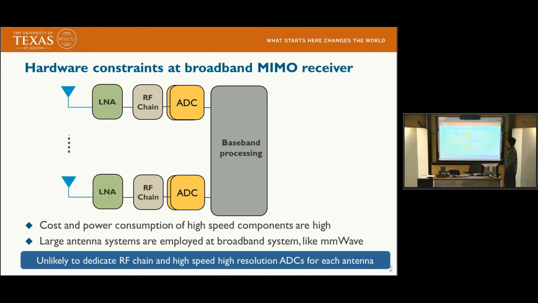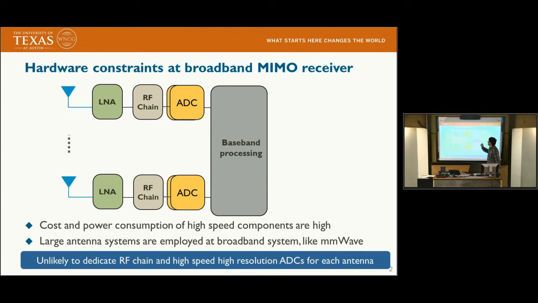The reason is the hardware constraint at broadband MIMO receivers. Consider a broadband MIMO receiver where the signal goes through the antenna, then the LNA, then the ADC, and then broadband processing. If you use large bandwidth, like in millimeter wave, the bandwidth could be as large as one gigahertz or several gigahertz. You need a very high sampling rate like one giga-sample per second, and this high-speed, high-resolution ADC costs a lot of power and is very hard to produce. In millimeter wave, you also have a large number of antennas — several tens or even hundreds — so you need many ADCs, and the power and hardware cost become a huge problem.